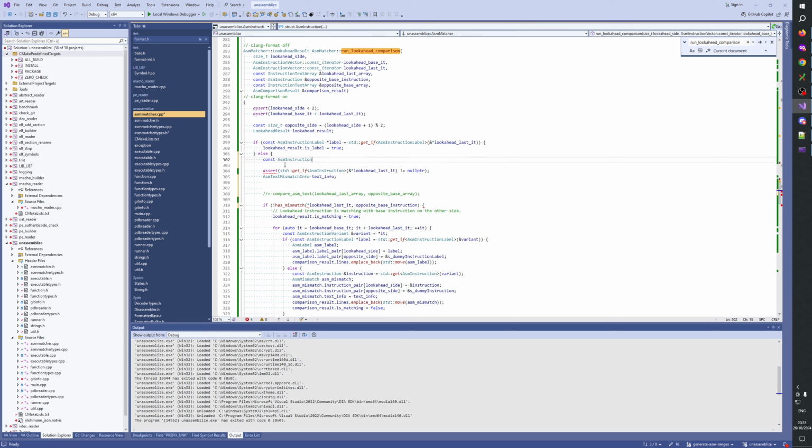Const ASM instruction look ahead last instruction equals std get instruction that.